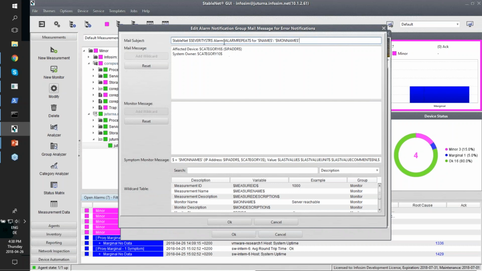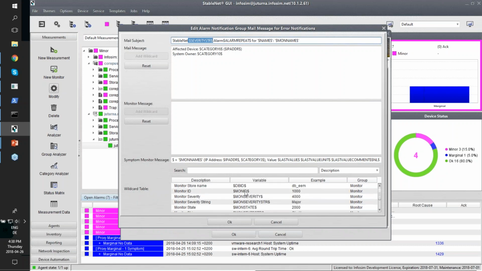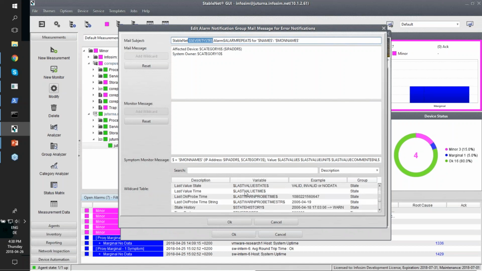What we can see here is that there are lots of placeholders that you can use. These $ placeholders are evaluated and replaced once the mail is about to be sent, and you have a little wildcard table below where you can see all the available wildcards. So you have lots to choose from, and can thus add context information about the respective alarm that this mail is sent upon. So we will leave it like this for now. I prepared it a little bit so that it looks like this.